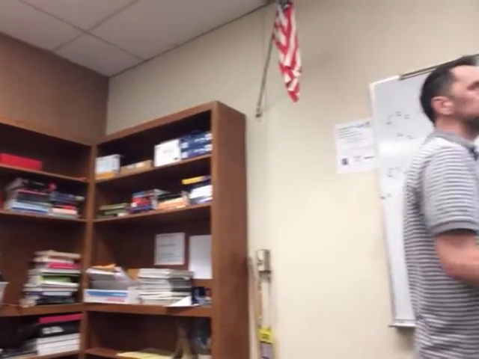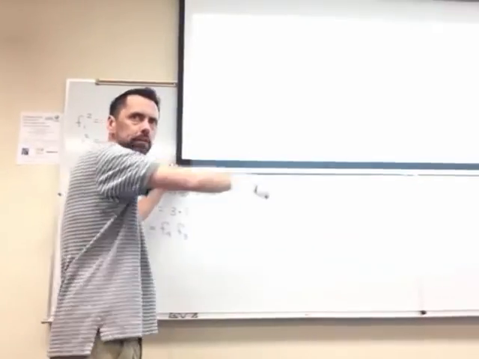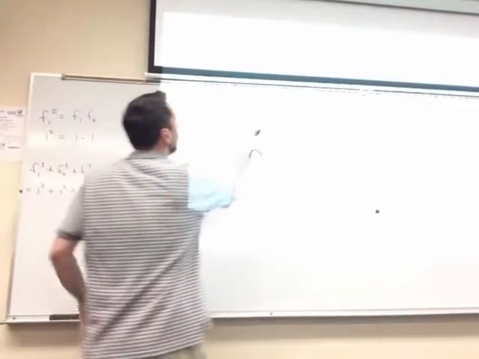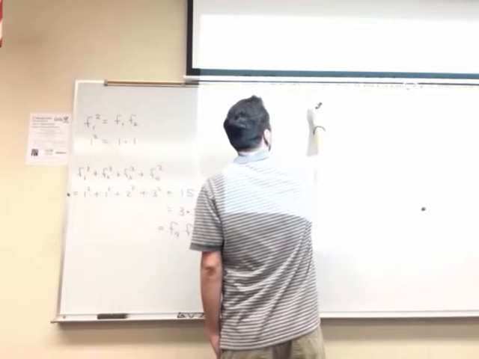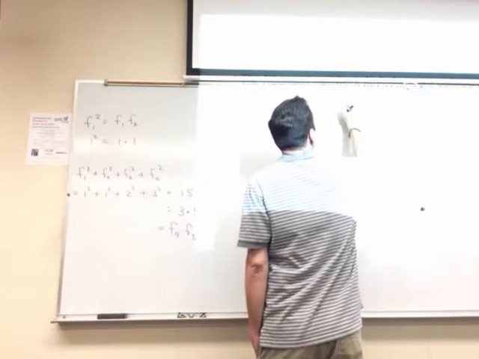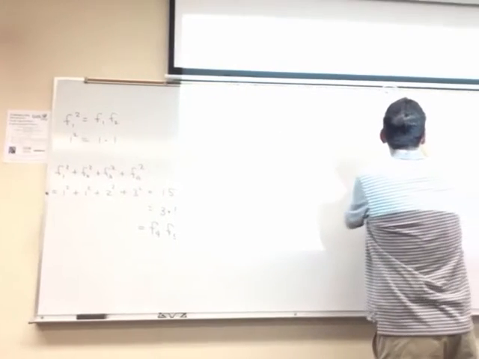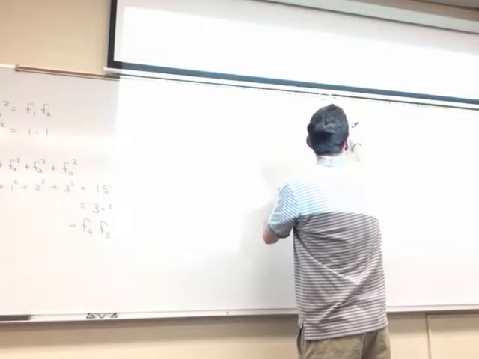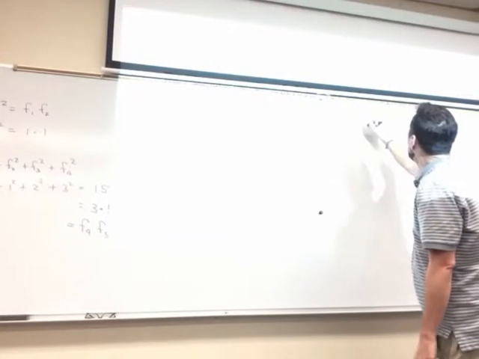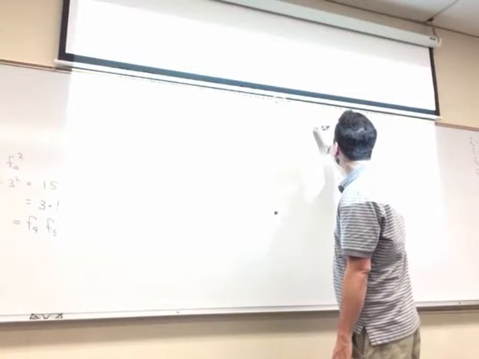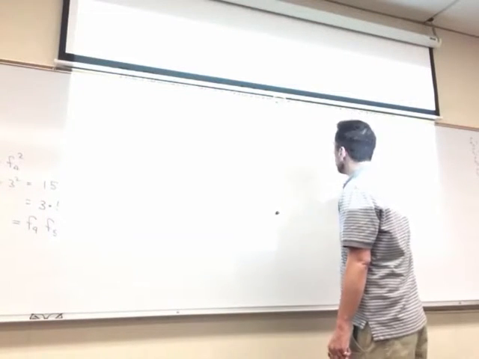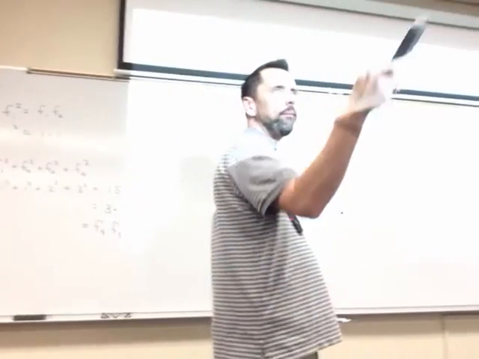Okay? So here's what I'm going to do. I'm going to write this down, and then I'm going to turn off the projector so I can use this space. All right? f1 squared plus f2 squared plus yada, yada, yada, up to f sub n squared. That's always supposed to equal f sub n times f sub n plus 1 when n is a positive integer, so for n greater than or equal to 1. And now hopefully we'll be able to read that on here.